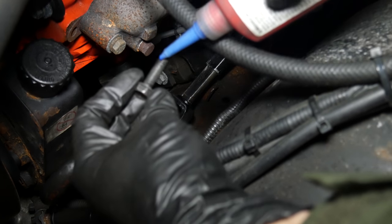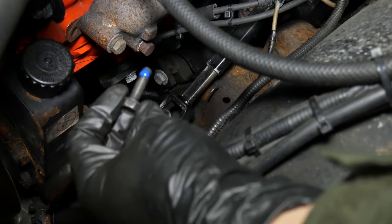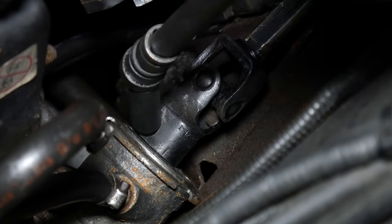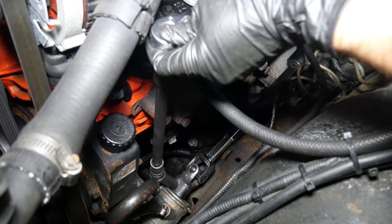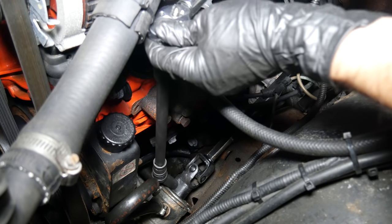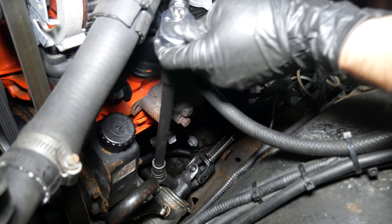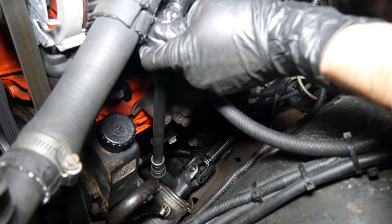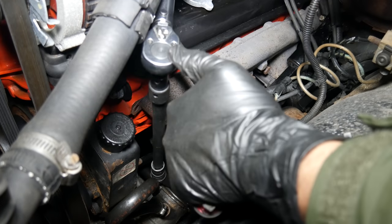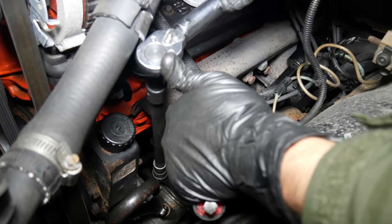We'll put a few drops of blue thread locker on the bolt that we removed from the Cherokee and thread it into place. Then we'll torque that bolt to spec. But which spec? We're going to go with the Jeep Cherokee steering shaft spec of 33 foot-pounds for the pinch bolts. It really didn't want to stay in place while tightening, so we used a pry bar in the U-joint to help keep it still.